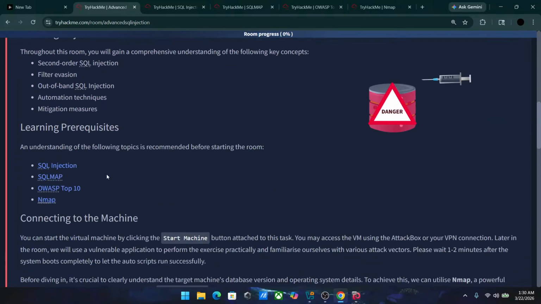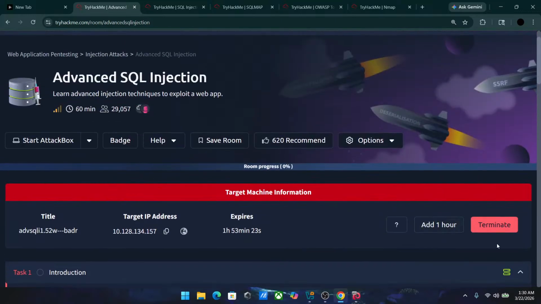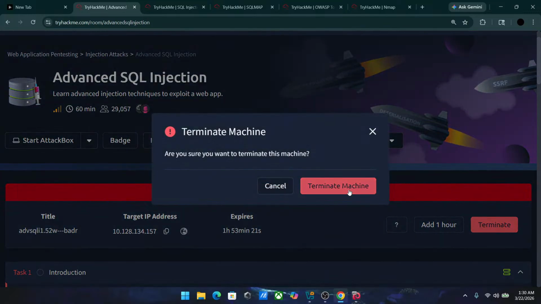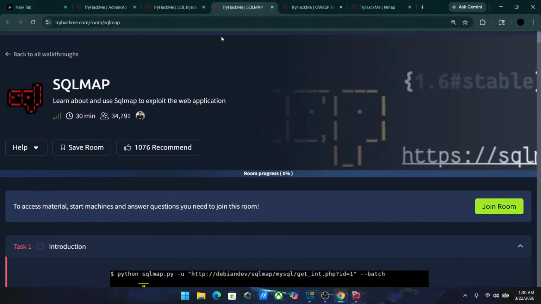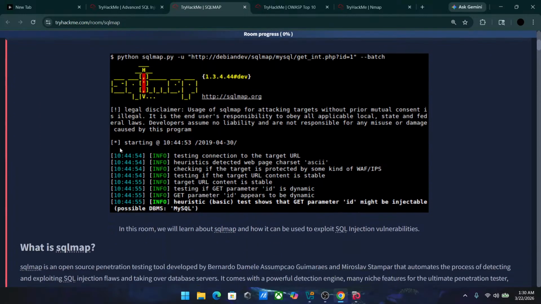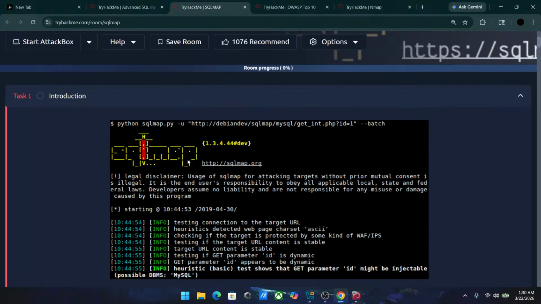Let's do SQLMap. Terminate the machine. Join the Zoom. Yes. Introduction.